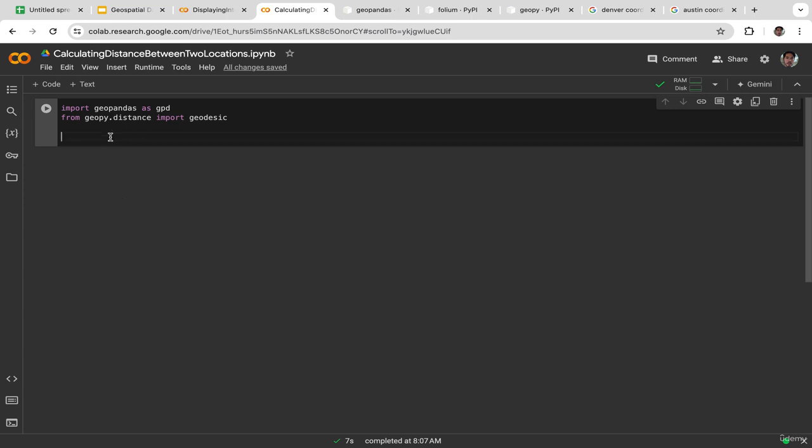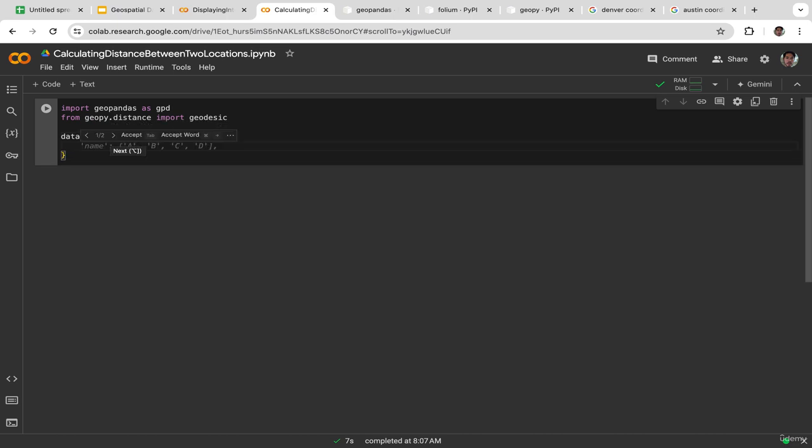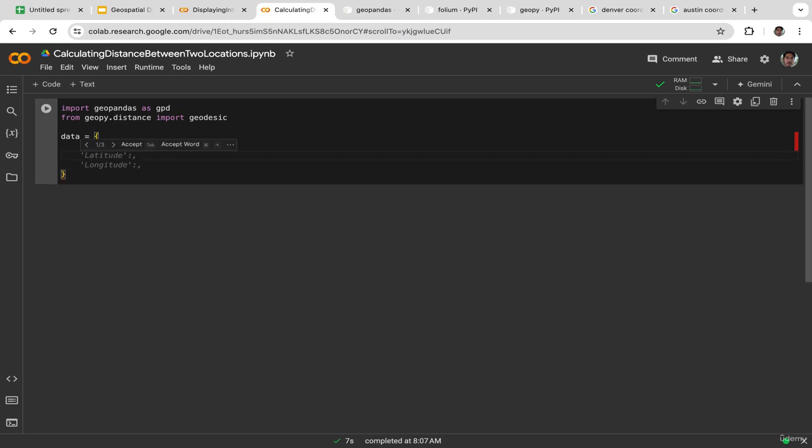Okay, now let's create a dictionary. I'm going to name it data. You can name it whatever you want, guys. It is totally up to you. And we are going to have 3 things inside this dictionary. The first one is city. The second one is latitude.